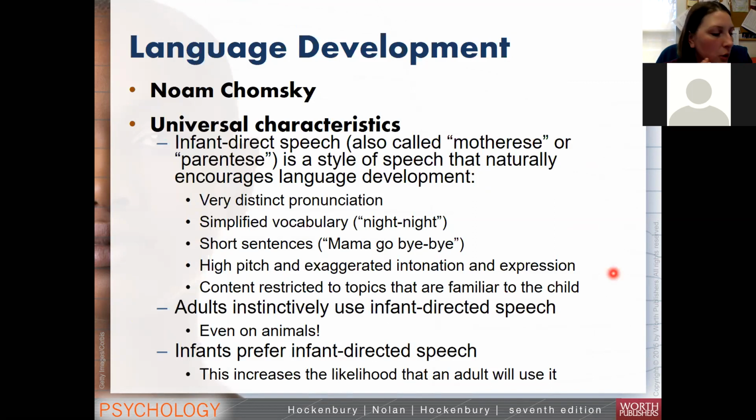So Noam Chomsky is a really, really famous linguist who talks about language development and says basically that everyone has the ability, every human born has the predisposition to learn language. Any language. It doesn't matter what language that is. Anybody can be taught any human language when they're an infant, and then as they grow up. So the idea is that everyone has the capability of understanding and learning language.